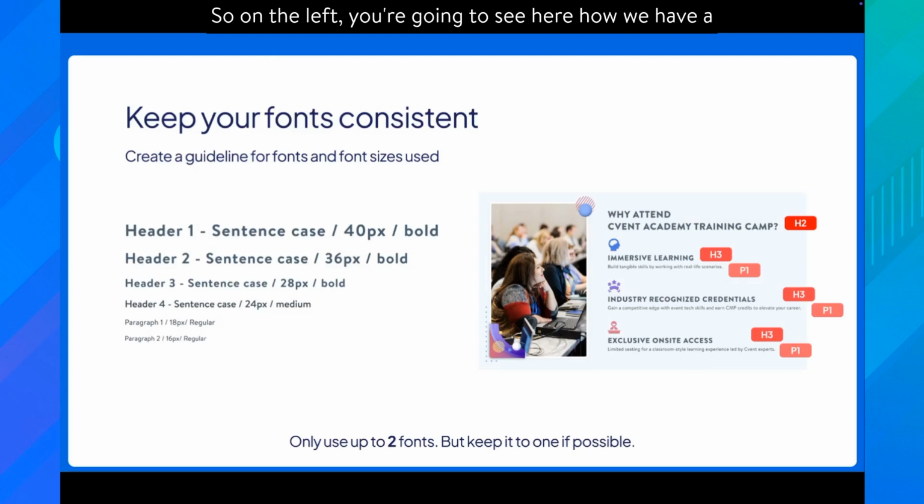So on the left, you're going to see here how we have a header 1, a header 2, a header 3, and then your paragraph. When you're setting up your website, you're going to be using these in a hierarchy, which is what you see on the right. You're going to see that your H2, which in this scenario, it's not an H1 because it is not the headlining of or the header of the actual page, but a section down below on the page. So we'll start with the header 2 that tells you what the section is going to be talking about. And then for another header, you're going to go a step down for a header 3. And then even one more, you're going to go into your paragraph text.